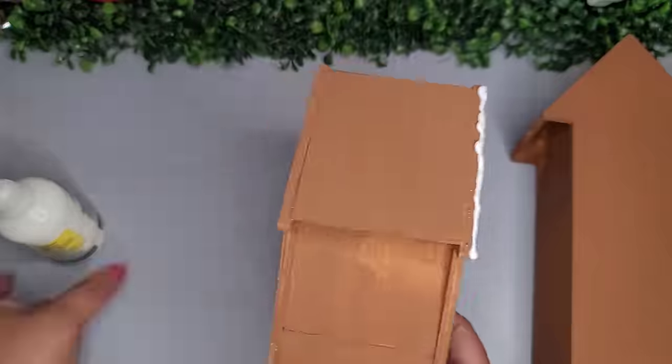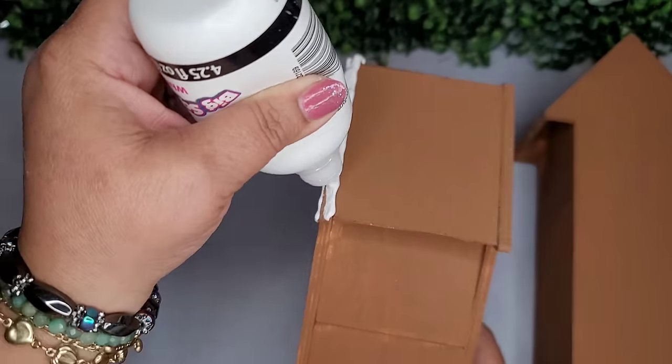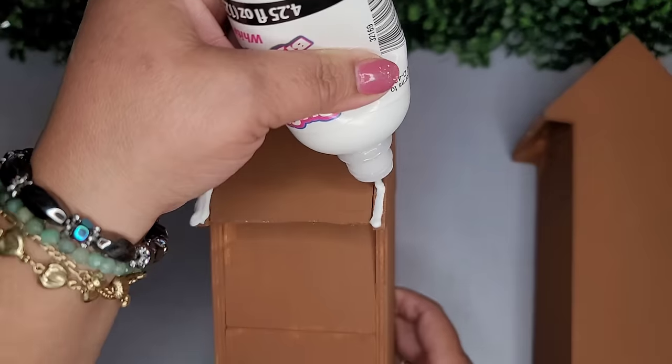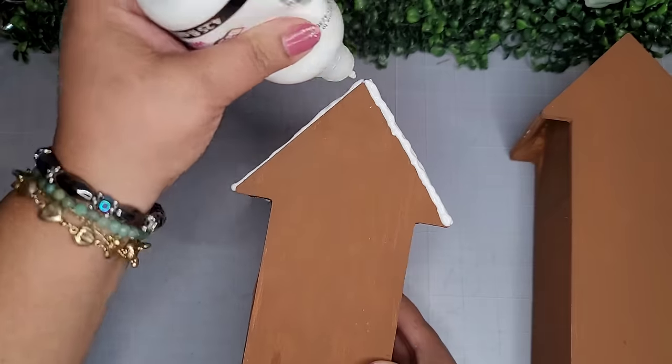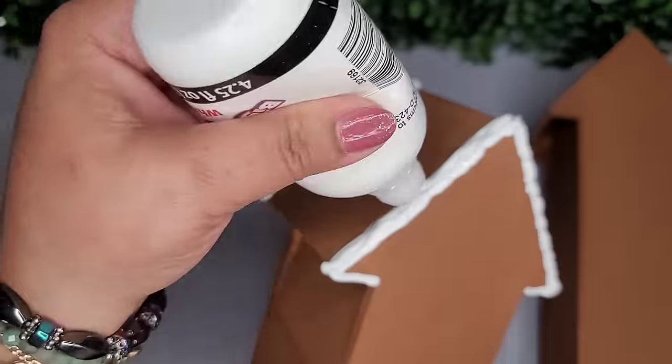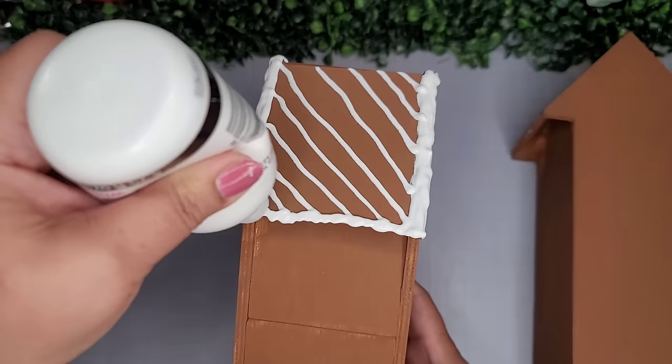So I just go ahead and go through all the outlines of this little house. I do a full thorough job. I do all the front, the back, the sides. I even do some embellishing on the roofs themselves. In this manner, I just do some diagonal lines. I don't show the other diagonal lines that I do.